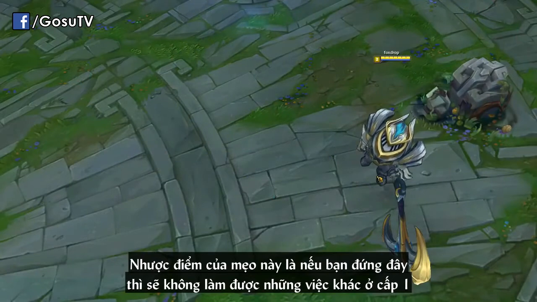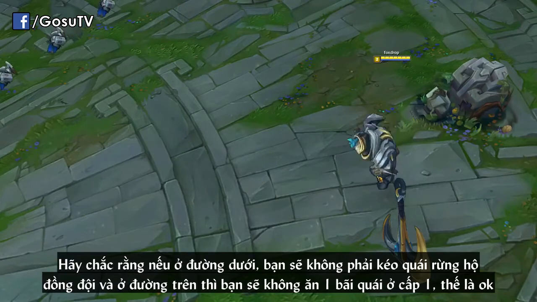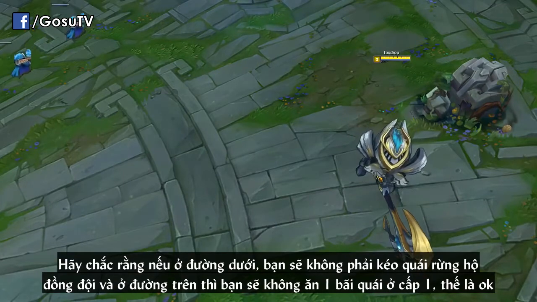The downside of doing this tip is obviously if you're standing in this position at level 1, then you're not going to be able to do any other stuff at level 1. So make sure if you're bot lane that you're not going to be needed for a heavy leash, and make sure if you're top lane that you're not going to be doing a camp at level 1. Outside of that, you should be fine.